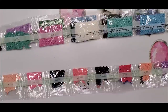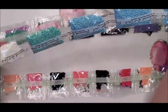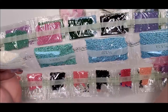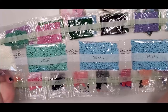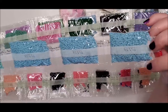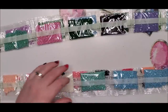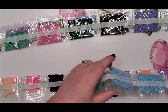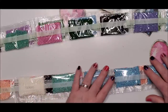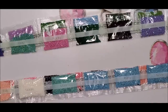And gosh, the ABs are, okay, this is two different strips. Okay, so here is our white color. And then that really pretty light teal. I like that color. There's a bunch of blues, so that's probably going to be our background sky color that I was talking about. I think it went like this. There we go. Okay. And then we have our last strip.